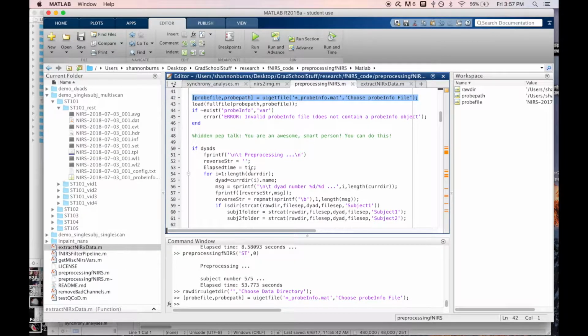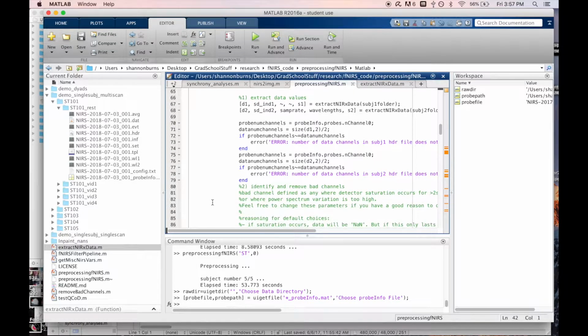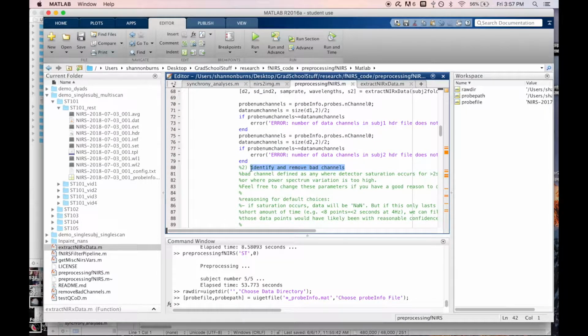Then once preprocessing fNIRS has all of the data we care about, the second step it does is identify and remove bad channels. So we talked a little bit about in data acquisition that it can occur where some channel is just going to be too noisy with no good data in it. That would be because too much hair was in front of the optode, it wasn't making good contact with the scalp, or it could be oversaturated, in which case too much signal is making it to the detector and it's freaking out. And that's what this function does.